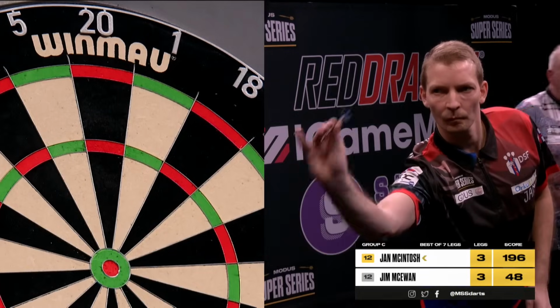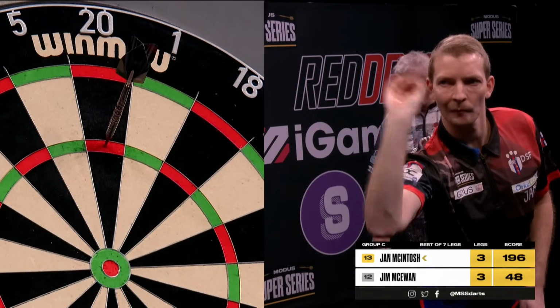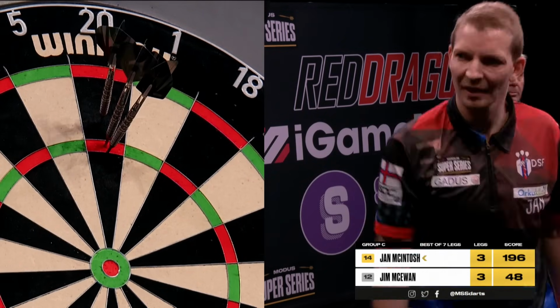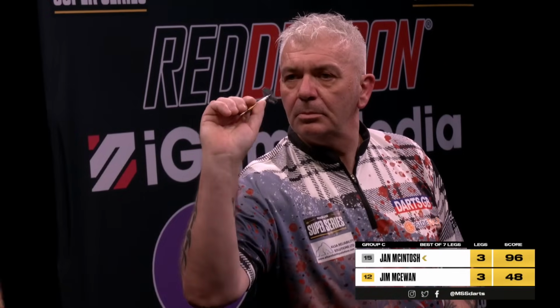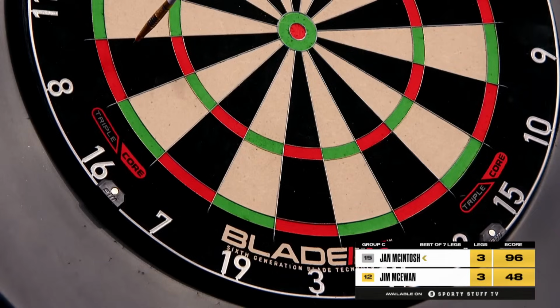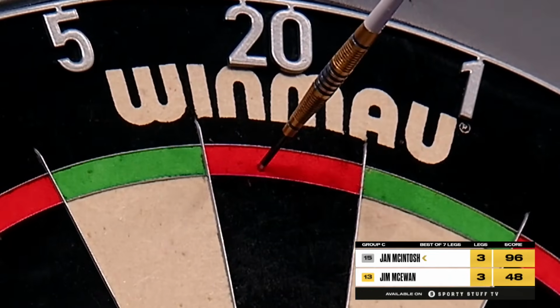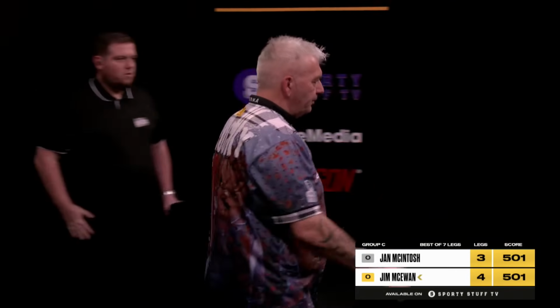Well, you'd expect he's going to get another 2 match darts. But that might be all he gets, because McIntosh is setting up his own shot. 100. Jimmy, you require 48. Can he get over the line on this occasion? Tops for McEwen. Game shot and the match. And finally, Jim McEwen gets his first win on the board.